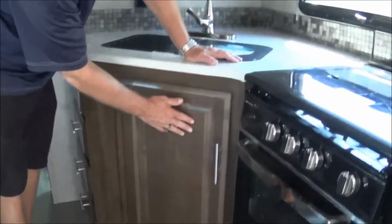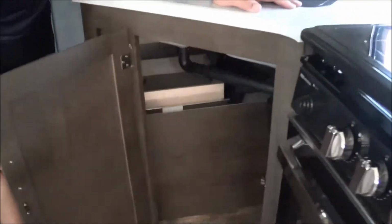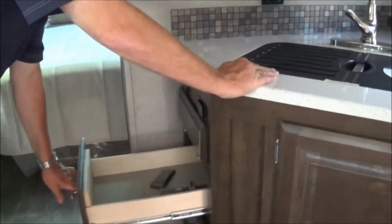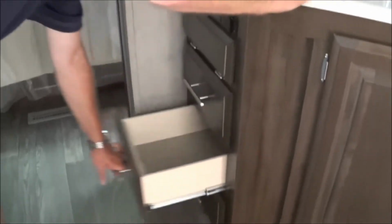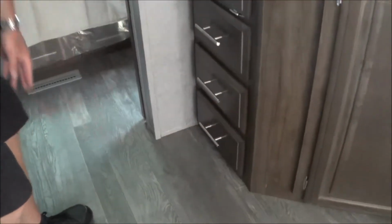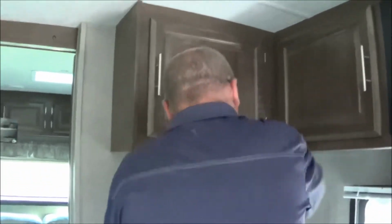As you can see, when we look at the cabinet doors, they're all the raised panels with the nice residential look handles. Got more storage there. We got 3 more drawers here, which are all on your ball bearing metal drawer glides. You have it right there. And then we have some more storage here. And also, if you look at your countertop space, some more storage here.